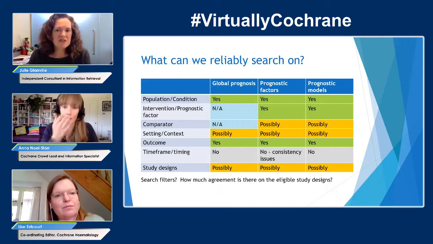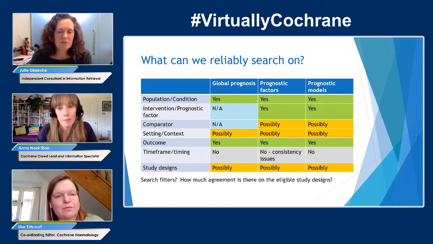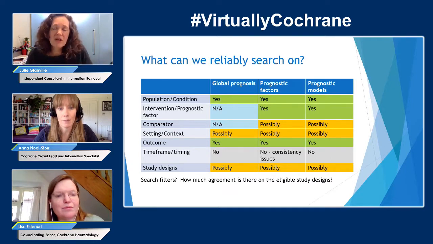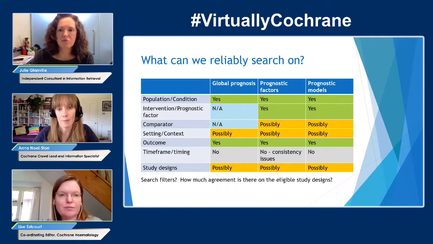So obviously the conceptual breakdown, the research question, what we use from that in the searches is different. We don't use all the concepts necessarily. So this is just some thoughts on, depending on the type of prognosis study, which of the concepts you could potentially search on so that you could build reliable strategies. So you can see here that some of the issues such as time frame and timing are not really amenable to consistent searching, but other parts of the conceptual breakdown are more searchable. So this is just to highlight the things where you're going to get the most possibility of creating a decent search, and the concepts where you're going to have more trouble.